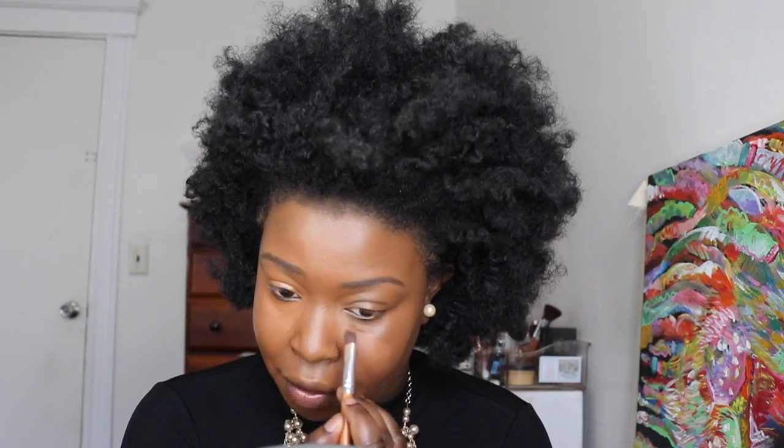And now I'm going to put on the other side the matte concealer in Cacao. I recommend that you use a brush for sanitary reasons if you don't want to dig your fingers into the pot. I know that some people complain that they have to put their finger in there, but you don't actually have to do that. That's your personal choice. You can use a brush to apply the concealer under your eyes. It works just fine. I wouldn't recommend using a beauty blender because it's not going to pick up the product, but a brush will do just fine.